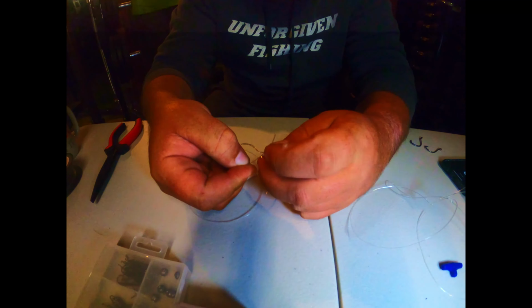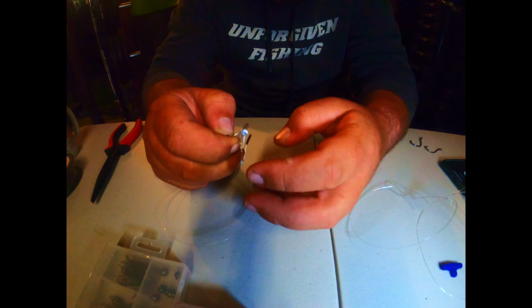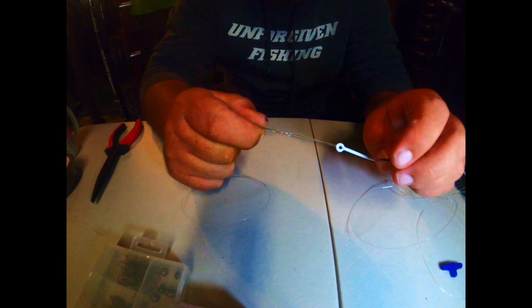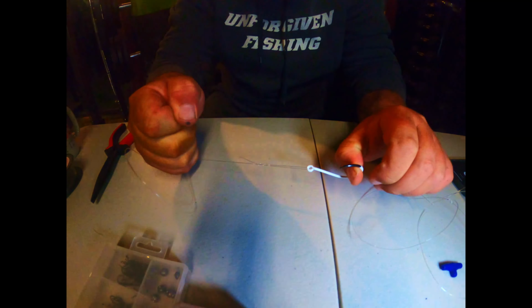Through the bottom loop, back through the top loop. Out, that hook is sharp. Pull it all tight there. Lubricate, and then pull it down tight. Not that it wants to now, it's locked itself at the top there. There we go. Pull it all down tight.